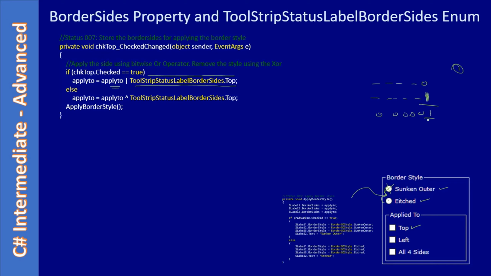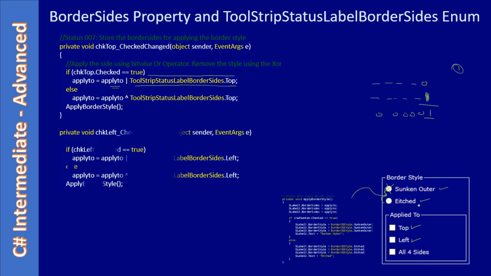Now let's say the user clicked this left button also after clicking this top button. So what happens? Previously top is assigned, right? Now left is also assigned. Let's assume that the bit for left is the third bit. This is the previous result, right? Third bit we are assuming. So this is the bit pattern for left. We will assume like that.